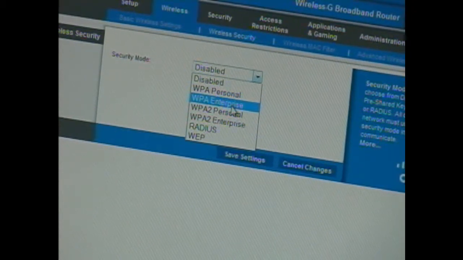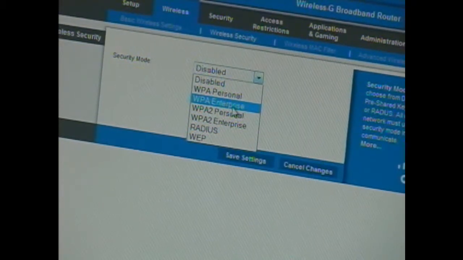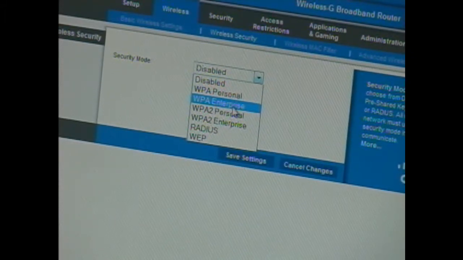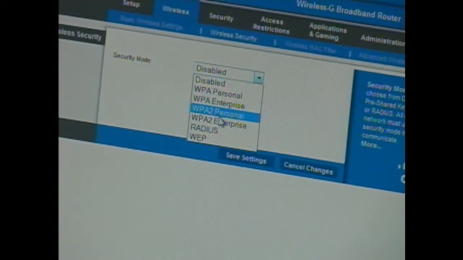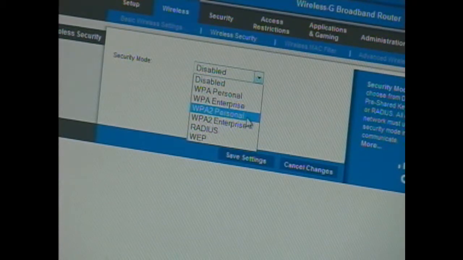I think that stands for Wi-Fi Protected Access 2. Before WPA2 was WPA. But WEP, wired equivalent privacy, is old school stuff, easy to hack and break into. So what you want to do is select WPA2 as our security mode. Don't you have a question, Anthony, about that? Yeah, which one to pick?